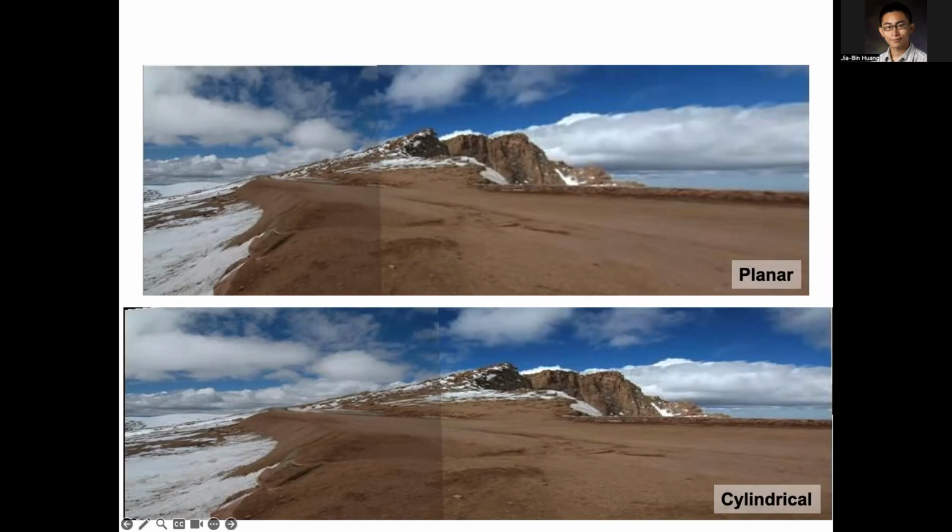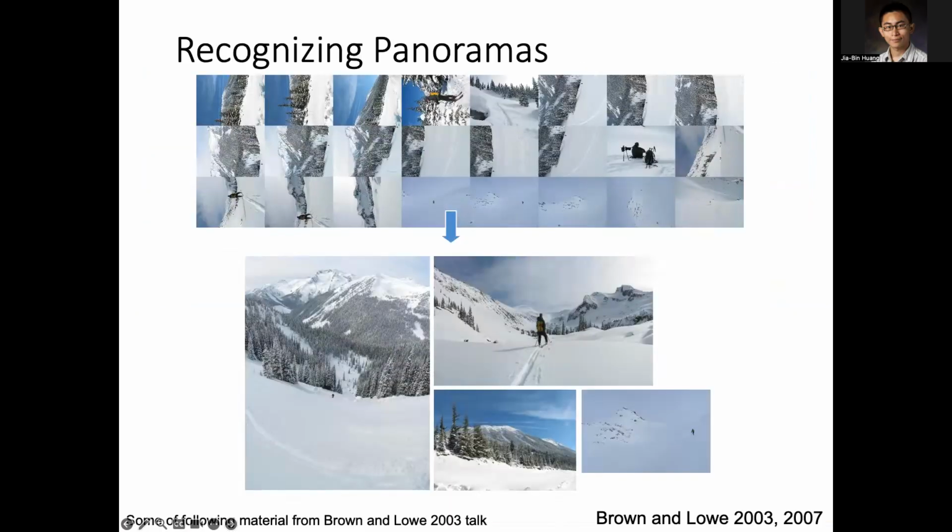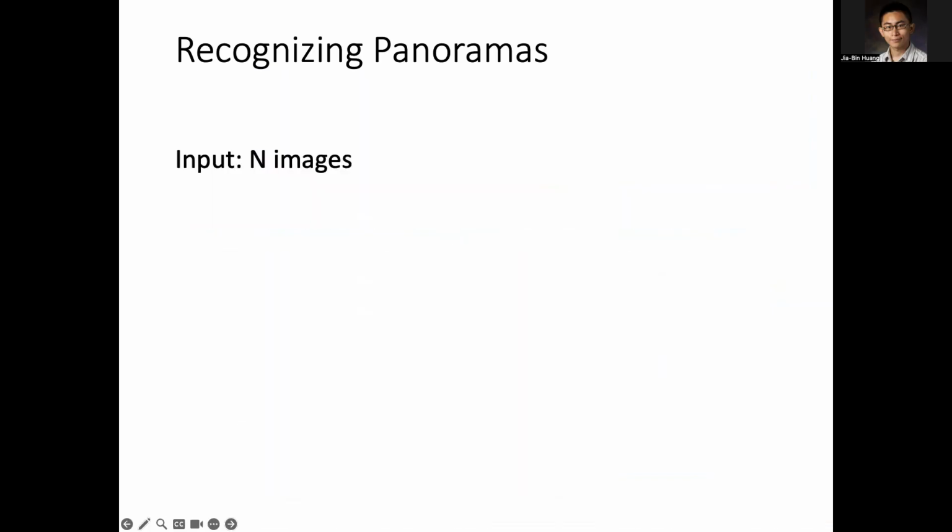All right. But so far, we are only talking about two images, one image and the second image. What if I capture a bunch of photos in my photo album, and I want to automatically reconstruct everything as a panorama? So I want to dump my photo collection, and have you automatically recognize which images are part of the panorama and create these collections. This is an application building upon what we have.